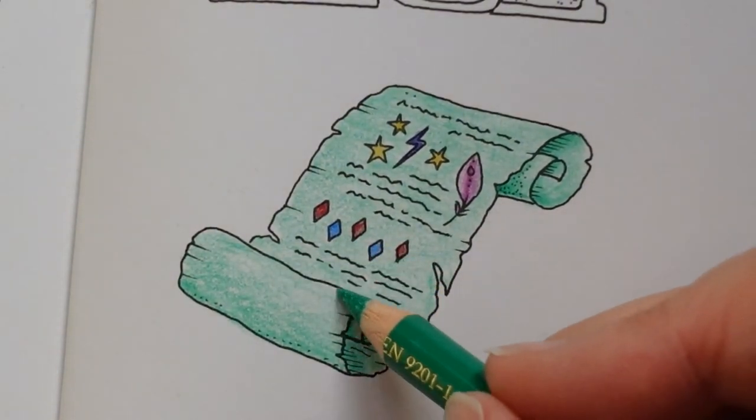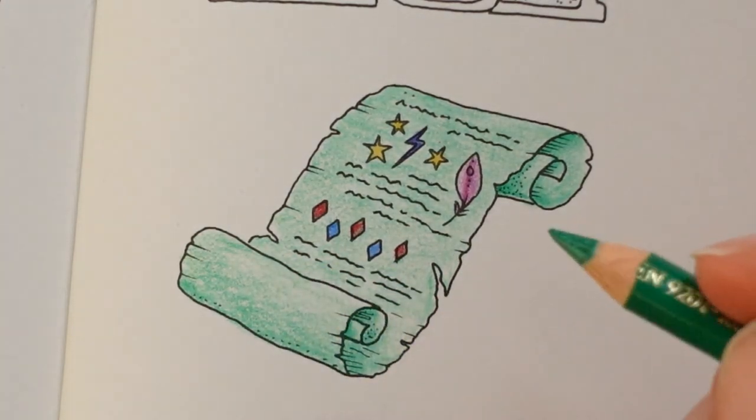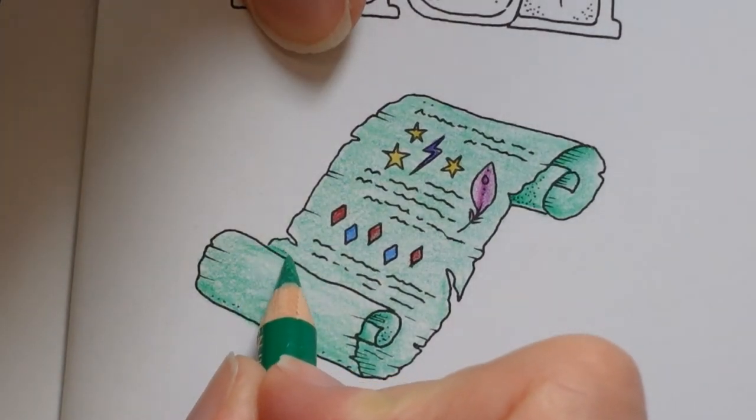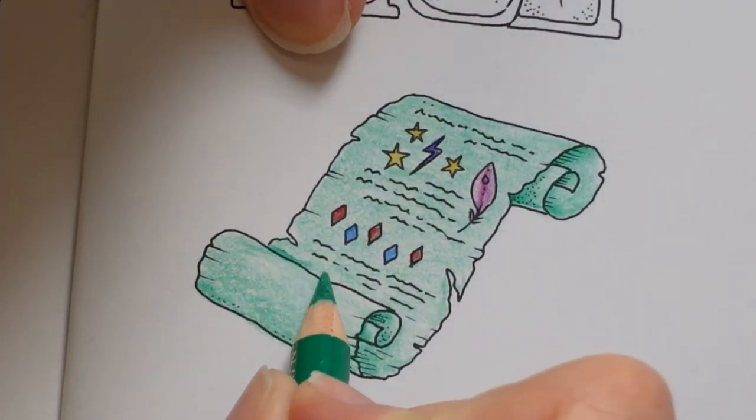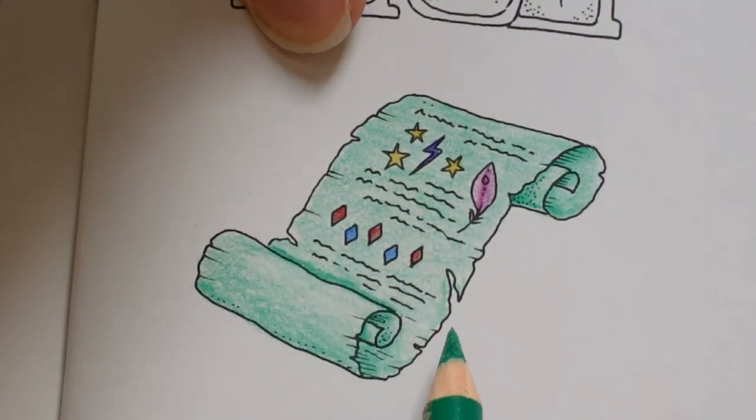Now where this touches this, I think there'll be a bit of a shadow along there, so I'm going to try and do that. It's a very awkward angle to do it without putting my hand over the top of it, just to put in a bit of shadow.